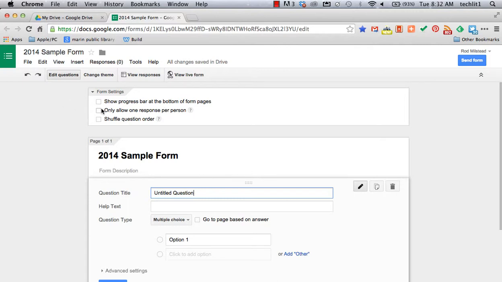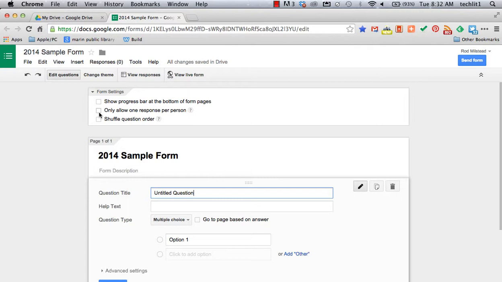Only allow one response per person allows just that, but the respondents must have a Google Drive or Gmail account in order to respond. Once they respond once, they are prevented from responding a second time.